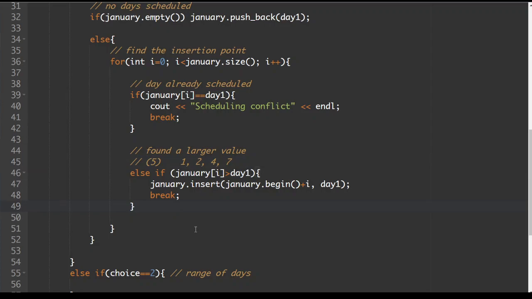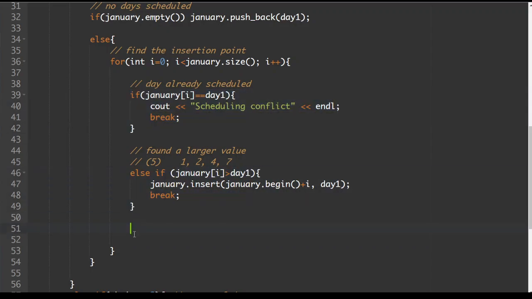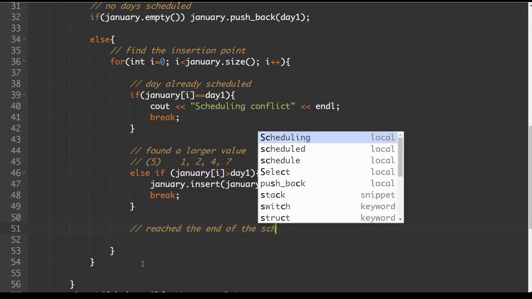So now we only have one other scenario that we could have, which is what if we go through the entire array and we didn't find the value and we didn't find a value that's larger, but we get to the end, well, we know we can schedule it at the end. So this is reached the end of the schedule.